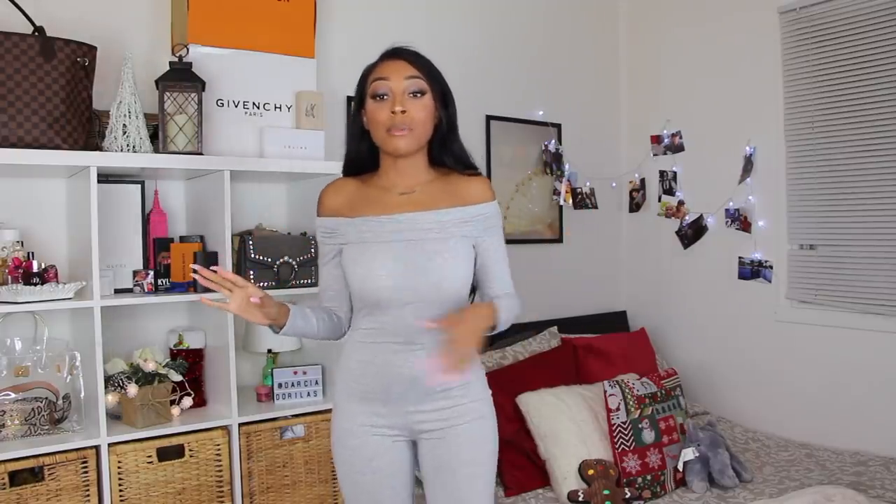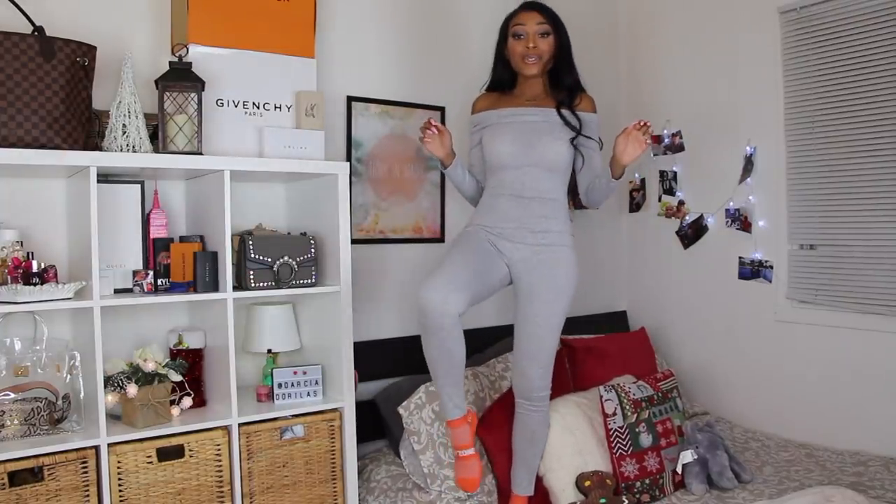It's a marl gray — look at the waist: waist snatched, booty popping. I've gotten comments from people saying I always talk about my booty, but most people buy things that are flattering. I do about 200 squats with weights in my workout, so of course I care how it fits.